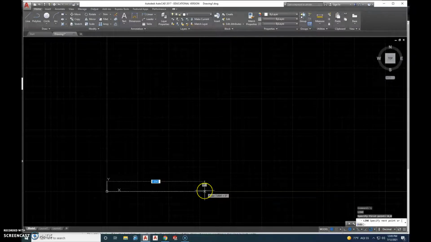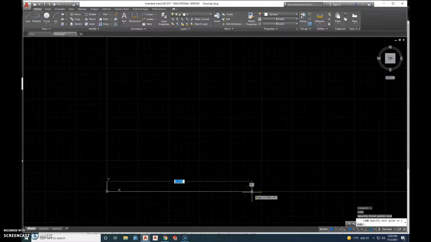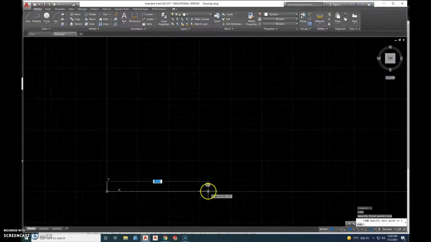Okay, so we're going to start drawing our title block for our A-type paper, which is 8.5 by 11. So the first line is going to be along this bottom x-axis. You'll notice that my polar tracking is on. I'm on the 0 degree angle.